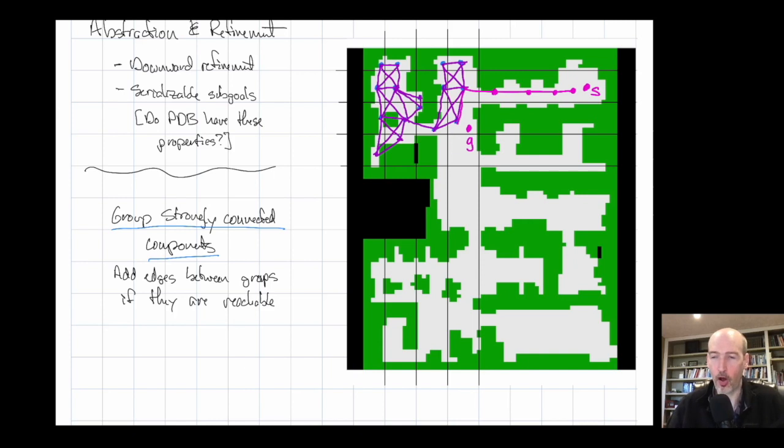If we look overall at the work required to do this compared to something like A star, we can easily get a 100 or even 1,000 times speedup, depending on the size of your state space and the size of the problems that you're solving. But it could very easily be a 10 or 100 times speedup on very typical maps when we are trying to solve a variety of different problems. So this is something that can give us very, very fast paths.